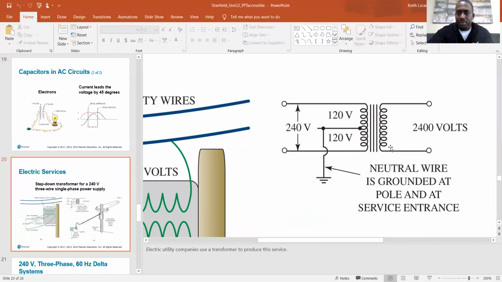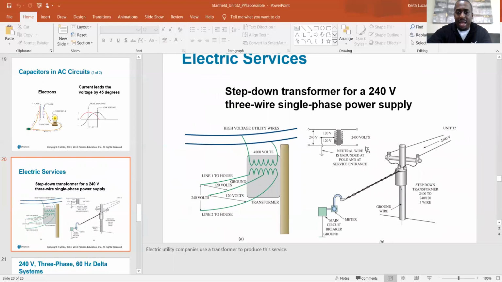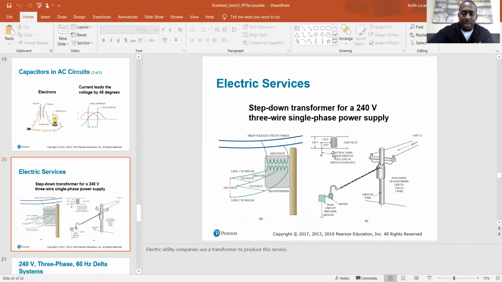So 240 volts and 120 volts, all these other markings, if that wasn't there and you just saw this little squiggly next to this little squiggly with the lines in the middle, that is your transformer symbol. So just get used to that symbol. You're gonna see it a lot on every diagram where a transformer is used, which it always is. Let me break that down really quick too. The transformer in that example is taking the high voltage from Edison, breaking it down to something useful for us with our appliances, because our TVs don't need 4,800 volts.